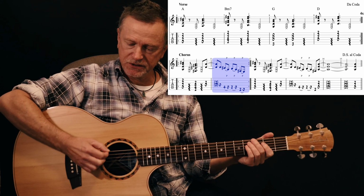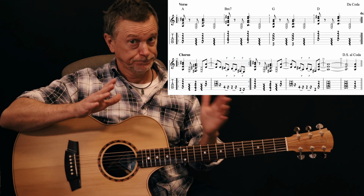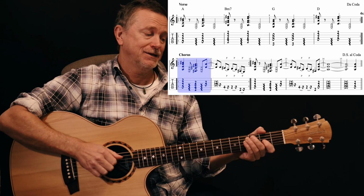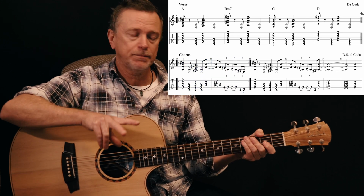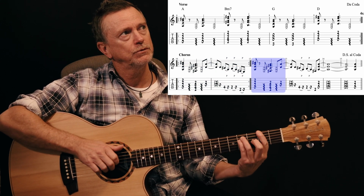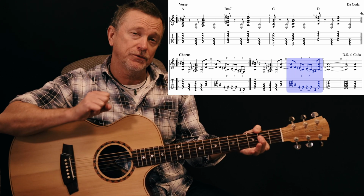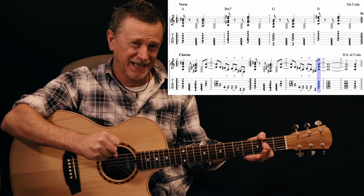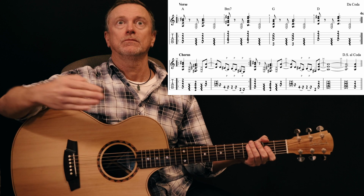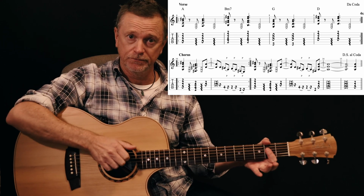If you're using a pick, you have to just be a little bit more careful to mute those other strings that you don't want to hear. Good luck with it. It does that little 2-bar pattern 3 times, and then jumps on the A on the 4 and beat, so just ahead of the beat, and holds that and then kills it, holds it for a bar, then another 3 beats, and kills it on the 4th beat of that bar with another chord.